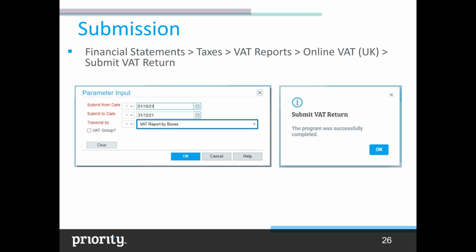The old mechanism is now discontinued, so it is time for us to gradually transfer the customers that are still using the old VAT report submission to the VAT Report by Boxes. And once you do, up comes a message: the program was successfully completed, which means that you now have submitted your VAT report.